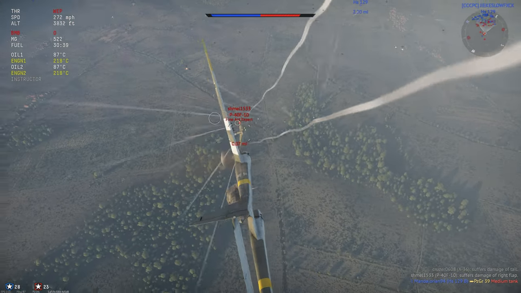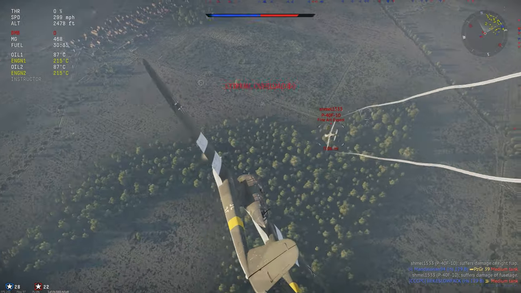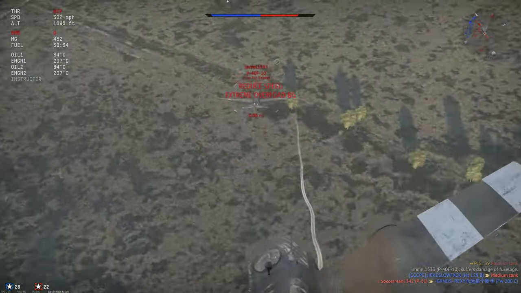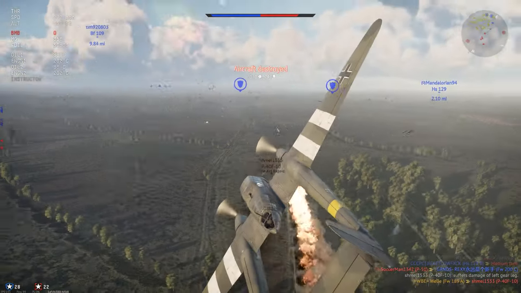A-36 power is fire. That's not ideal. Come on. I know. Throw it right back. Come on. Come on. Give me a fire. There we go. That'll do.